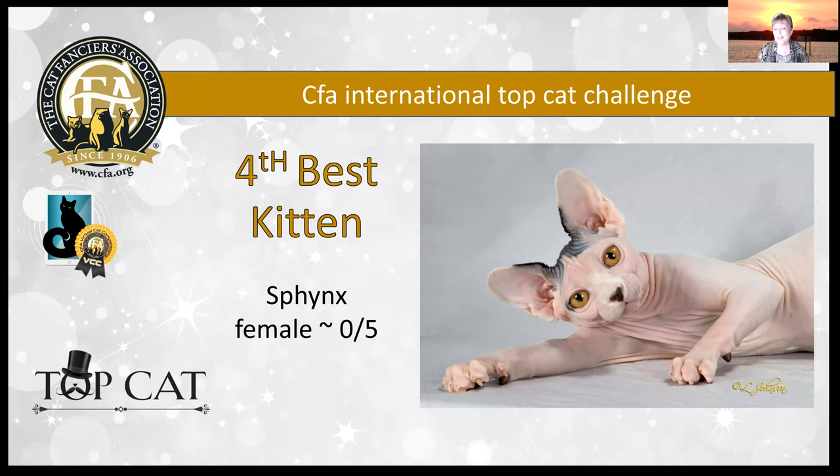My fourth best kitten — and this is probably my favorite picture that I've ever seen — is of this black and white Sphynx, five months old. This picture just captures this cat's personality. It is a beautiful Sphynx: those gorgeous lemon-shaped eyes, lovely ear size and placement, look at all the wrinkling, her heavily knuckled toes, her skin just looks like satin. It just makes me want to touch it because it looks so clean and soft, and the personality coming out is just absolutely adorable. This would be my number one picture, but I'm not just judging pictures — I'm also judging the cats. And today I'm very happy to make this young lady my fourth best kitten.